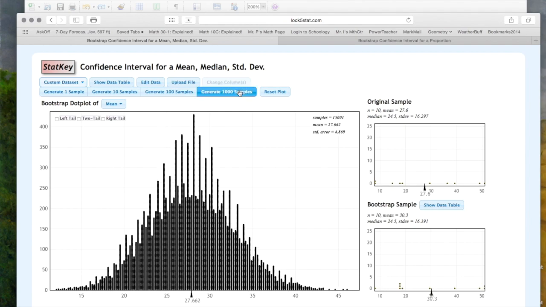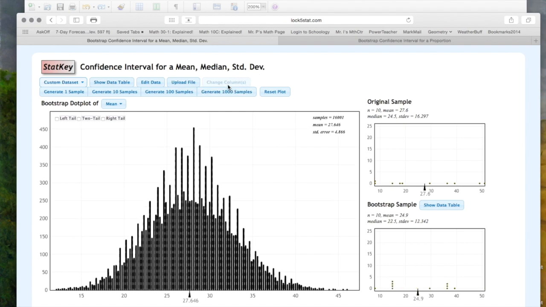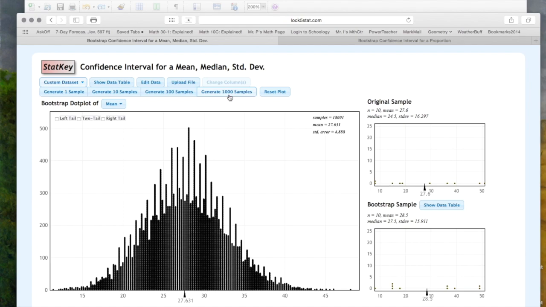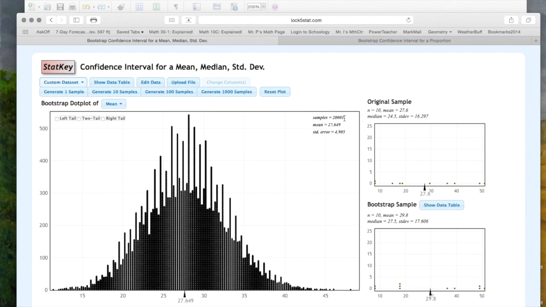The nice thing is, if I want another 1,000, I command another 1,000 to show up. You can go as much as you want. I know some people get really ridiculous. I know there are some students in the class who are going to want to keep on hitting it over and over and over again. And that's just human nature when it comes to this, trying to see how far it can go before the machine actually breaks.